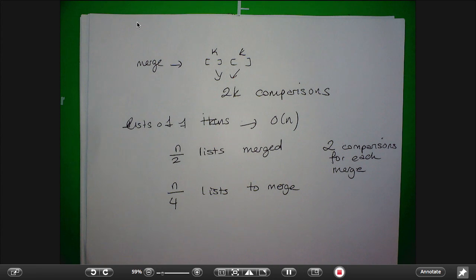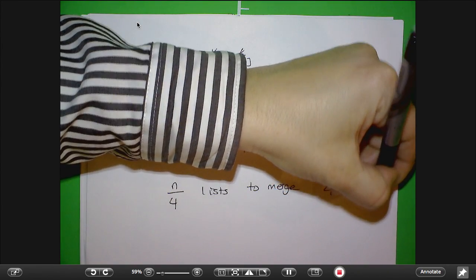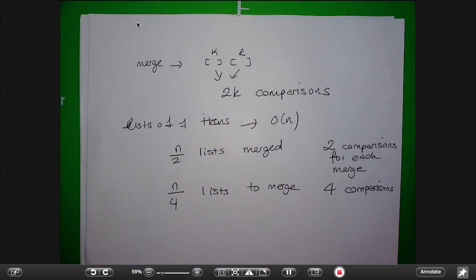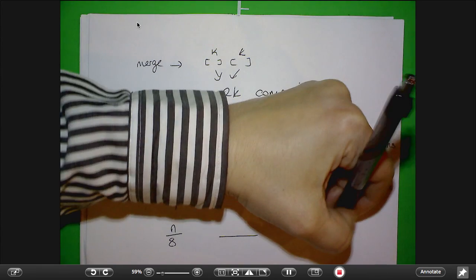Each one is 2 and 2, so the merge is going to be at most 4 comparisons. The next time around, I have even fewer lists, n over 8, but 8 each.